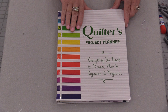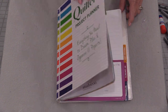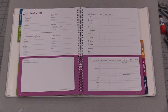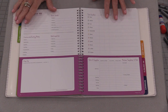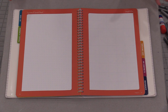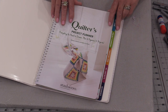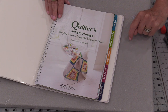The first thing that I noticed about this book and that I love is it is spiral-bound. The book is going to stay flat. I love books that stay flat that I'm going to make notes in — it's just easier to make those notes while the book is flat. The book is divided so I won't have to dig through the pages; I'm going to be able to see exactly the section that I want to work on.